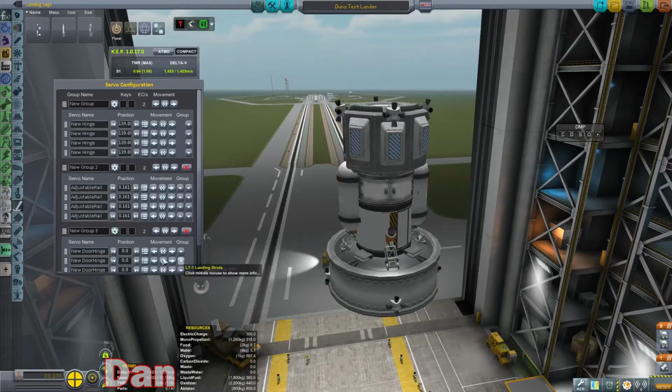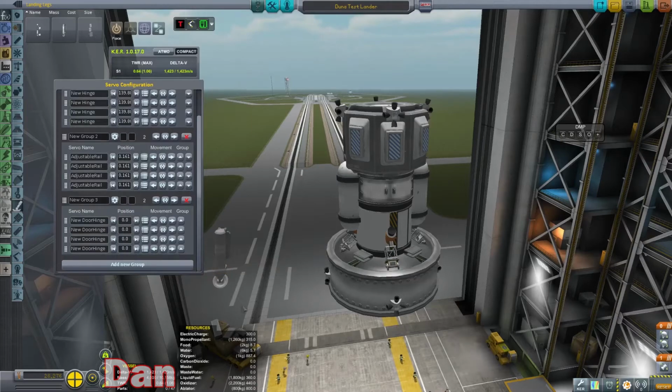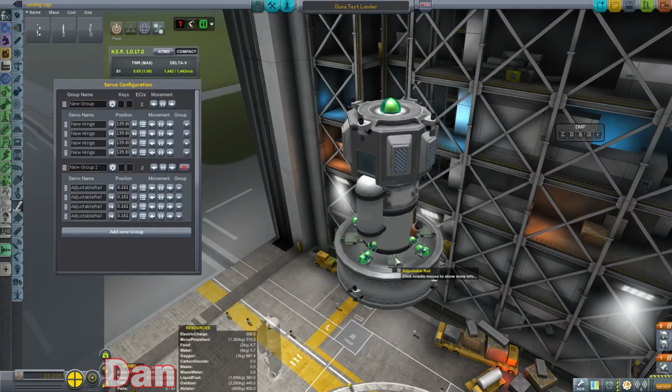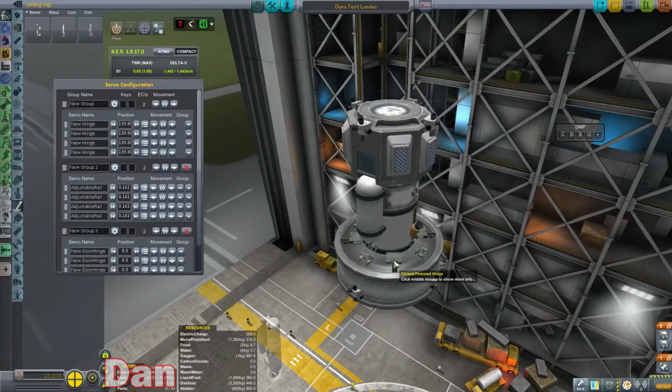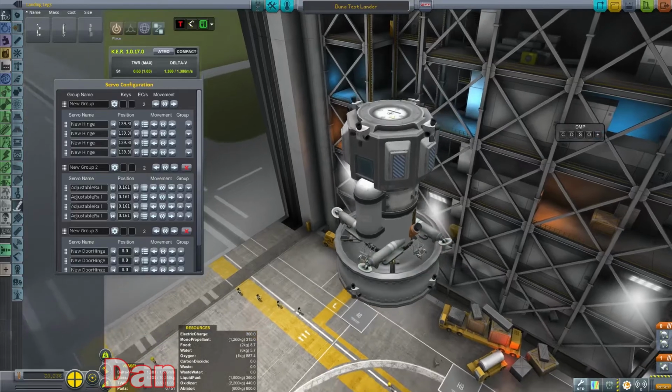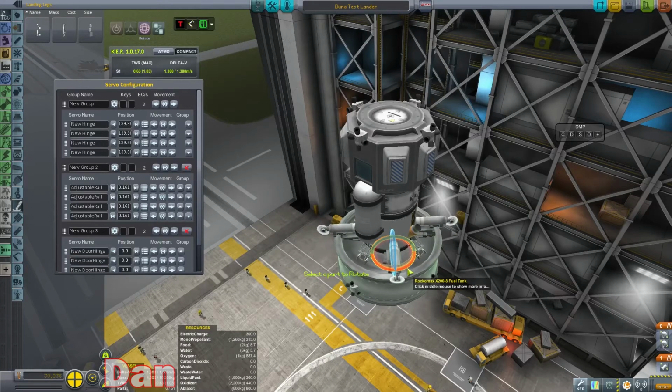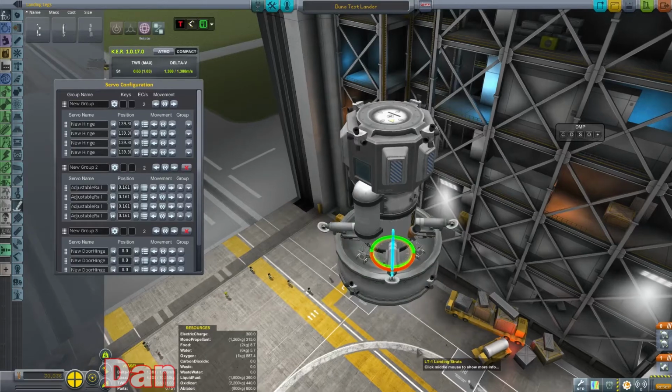Oh, hinges, why are you facing the wrong direction? Okay, there we go. This guy goes here. So, if I put, in between the two fuel tanks, a reaction control wheel, fuel will flow through, right? Yeah. Should. It's not a decoupler.